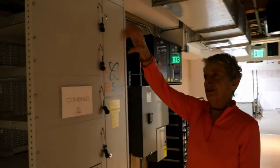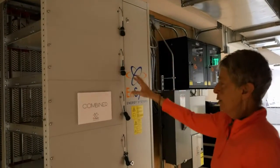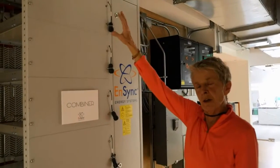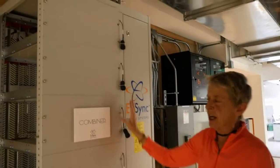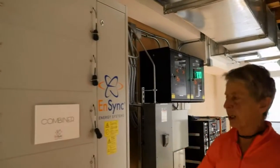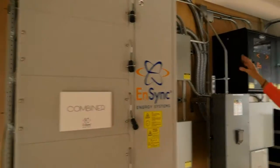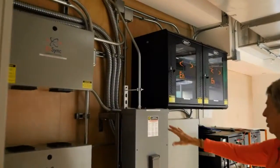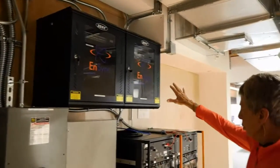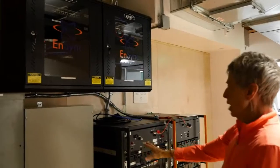The action then is to bring the now direct current from the alternating current grid into the combiner box. In addition to that, the electrons from the solar array come into the combiner box, and they are all standardized so that they are synchronized with each other, and that takes place in this particular set of electrons. Then we have power sources which are going to drive the distributed energy resource here that fuel the next step.